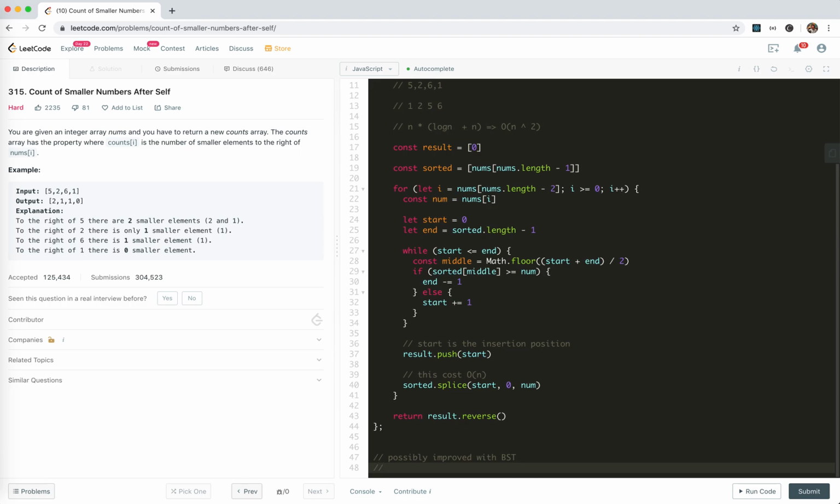because for the search, well, that depends on how you organize your BST, right? If you just loop through the numbers from right to left, for the worst case, it's still quadratic time, because you will have a flattened linked list. Your search will cost linear time. Maybe you can shuffle the array first, possibly improving with BST from n squared to n log n. Well, if you need some follow-up, you can mention this and start working on it.